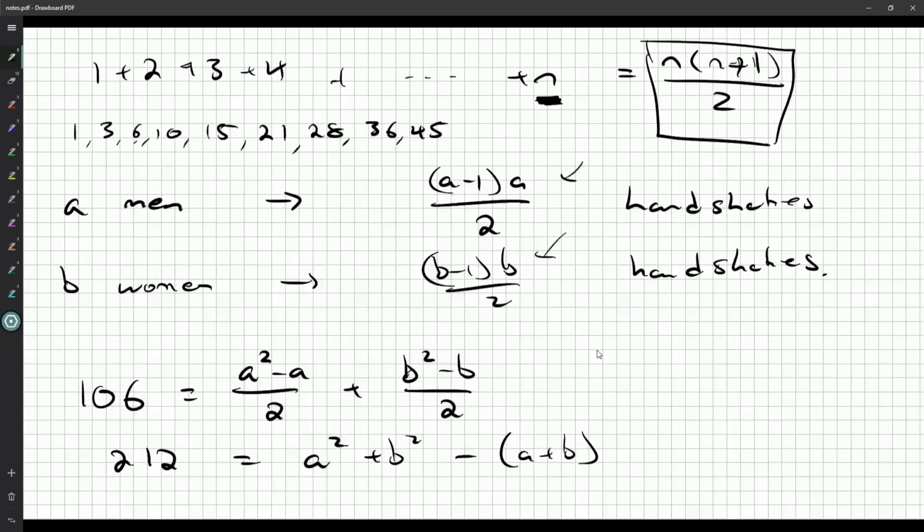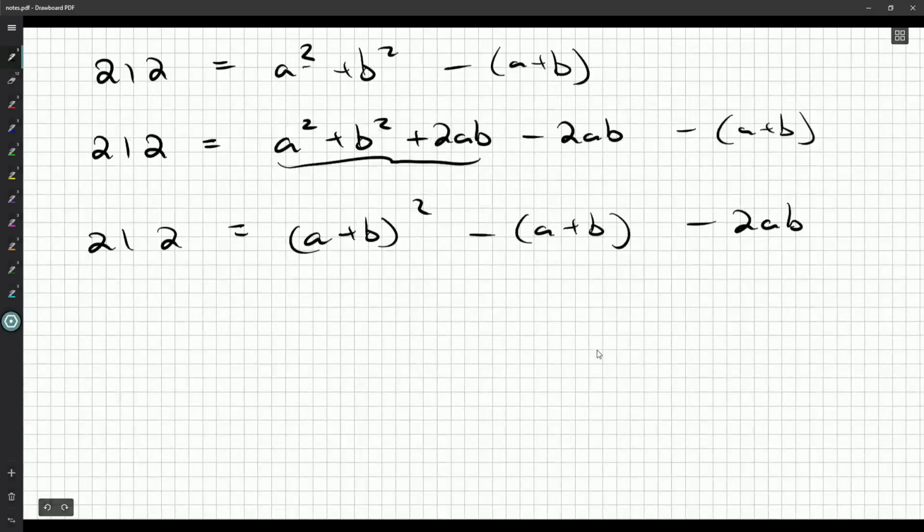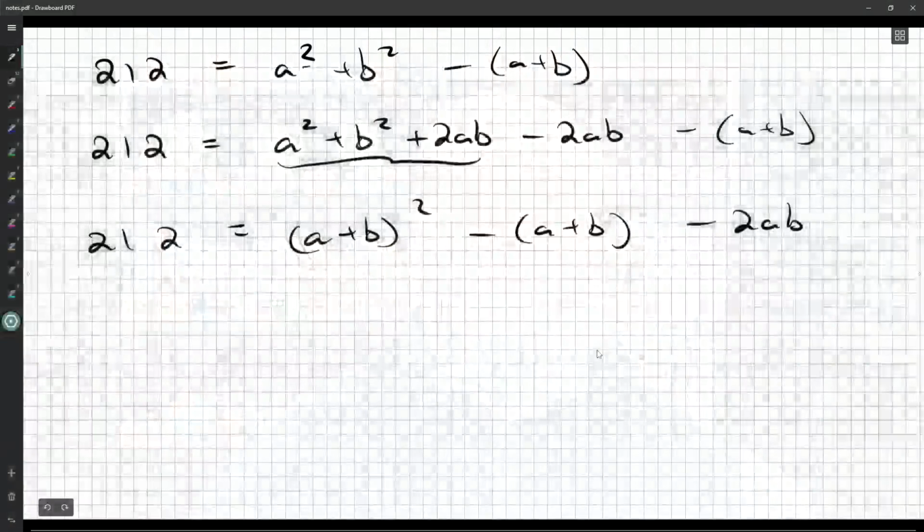But I just can't seem to think. And we want A times B, not A plus B, A times B. Oh! I'm an idiot. There it is. There are 20 people in the room. Okay. I missed a very obvious thing. The lesson here, to turn my failure into a lesson, is always read the question. And I'm sure you did, and I didn't. This is a problem I have sometimes.